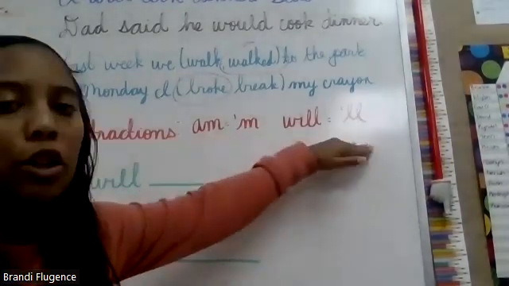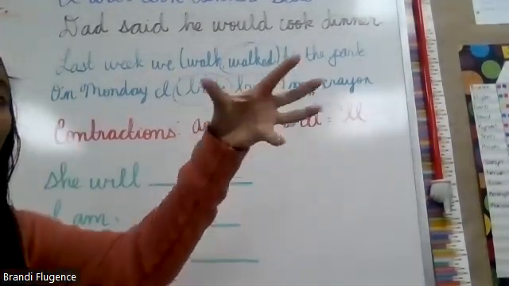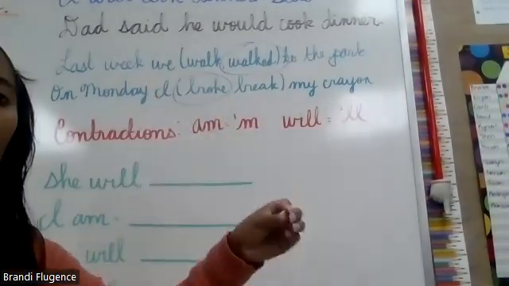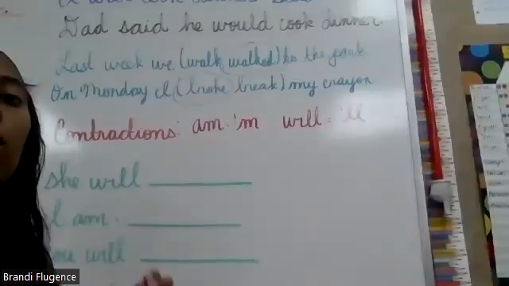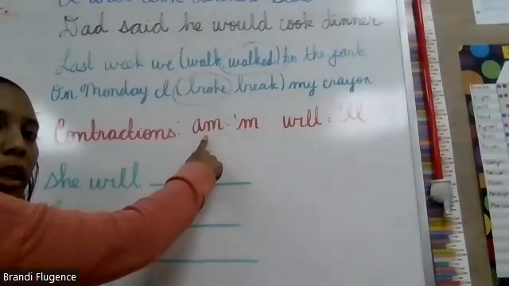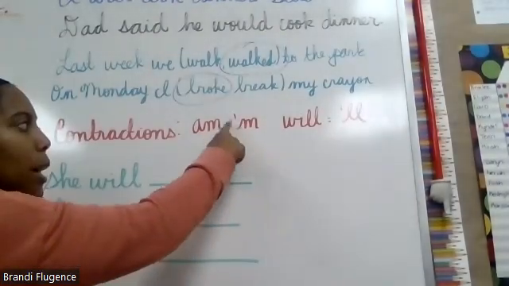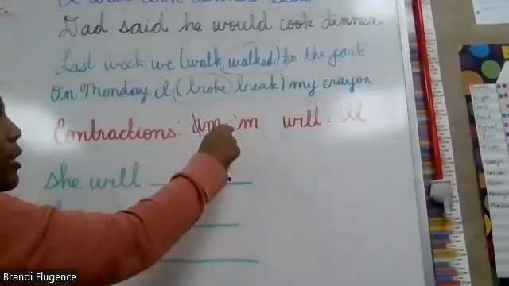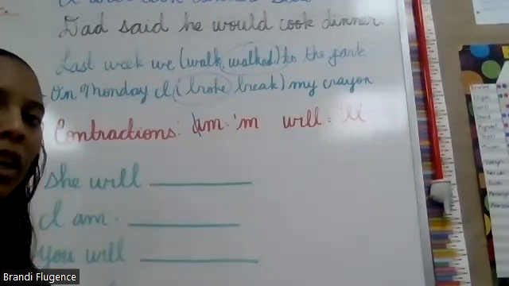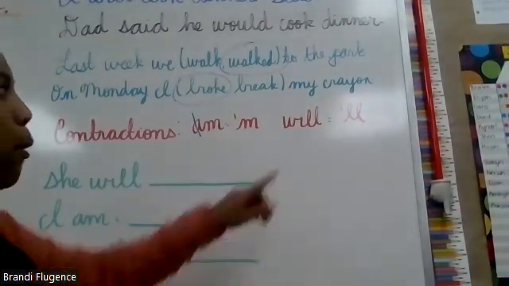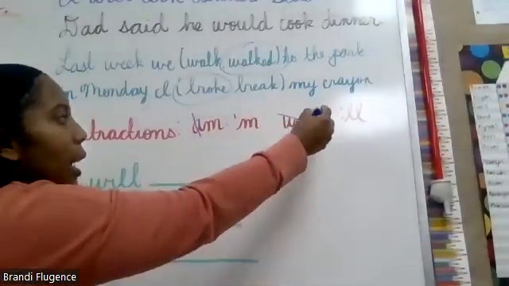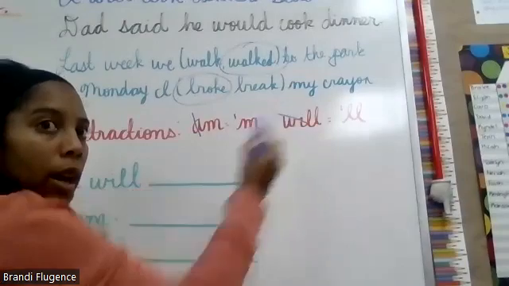Whenever we have a word that we're contracting, it means we're making it shorter. Whenever we contract a word, we usually take out a letter of that word and replace that letter with an apostrophe. So for example, I have "am." Am is a word that we can contract. When I contract "am," I'm taking out the A, and as you can see, I put apostrophe M. So the letter that you take out, you put an apostrophe in that place. For example, "will." When I contract the word will, I take out W-I, and I just put apostrophe L-L.